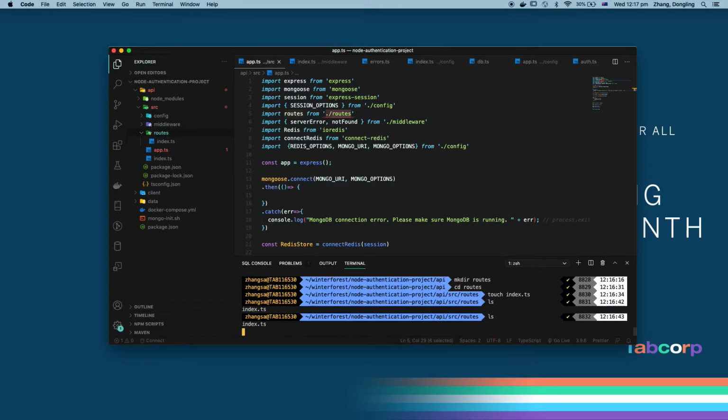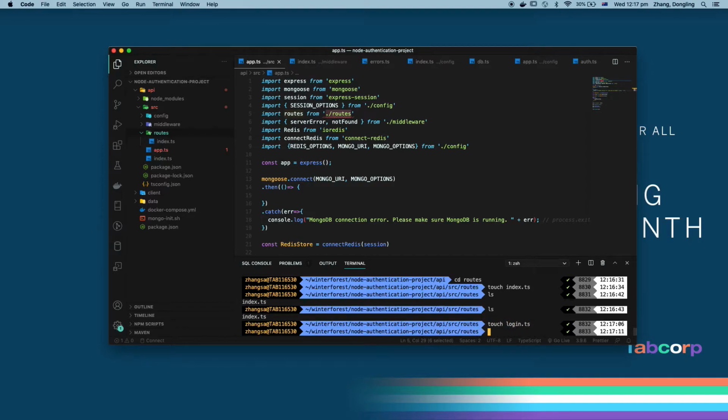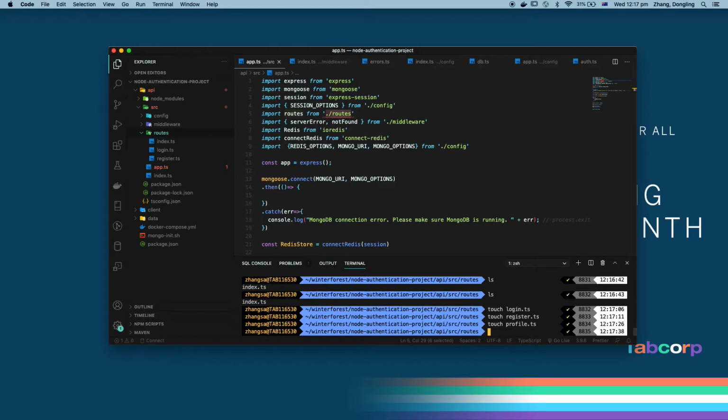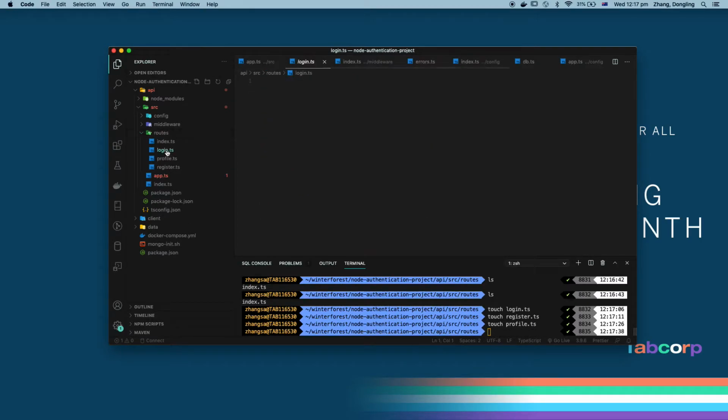Since I'm in here, I'm going to just touch login.ts, and I also have a sign in page. I call it register, I believe. register.ts, and another file, profile.ts.